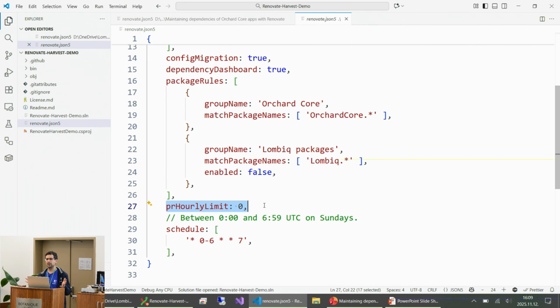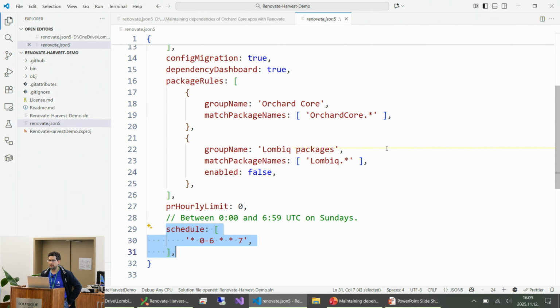Because if you are using GitHub, the GitHub Actions CI running in GitHub Actions, you have a very large scalability tool. There are no real worries there. And secondly, having pull requests drip-fed, I think is worse than having them open all at once at a given schedule. And speaking of schedule, we have a schedule here.